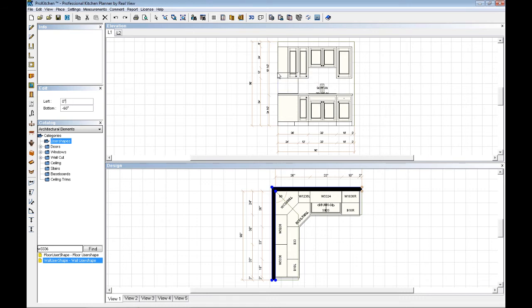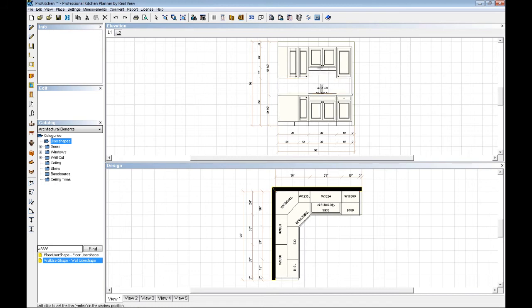Slide it into place. In this case, we're going to cut it up around the cabinets and put a tile texture onto it. I'm going to click on Edit. I'm going to drag the points out to the end of the cabinet. Go ahead and drag these points down to the bottom of the cabinets. I'm going to right click here and add a point here. Add a point here. And once again, to create a corner, you need to add 2 sets of points. So you create that corner.